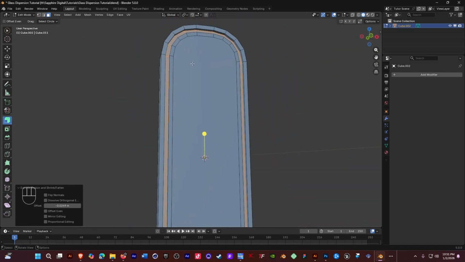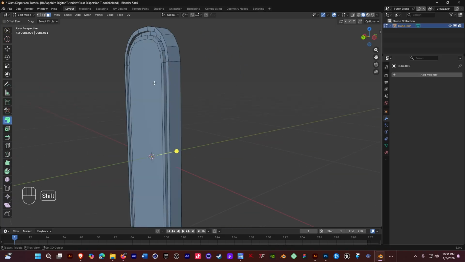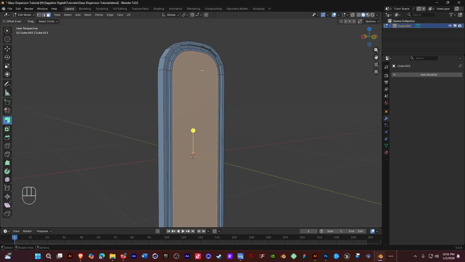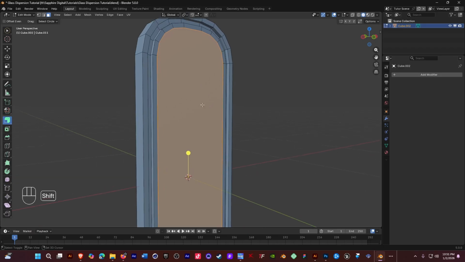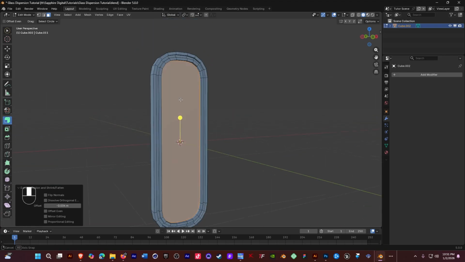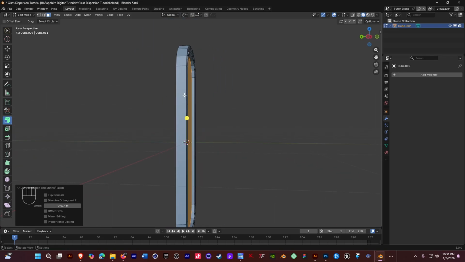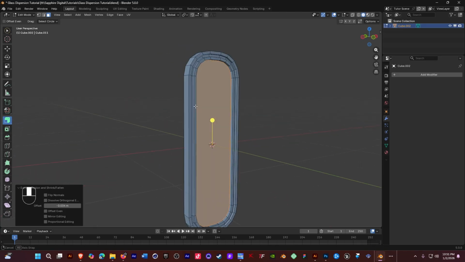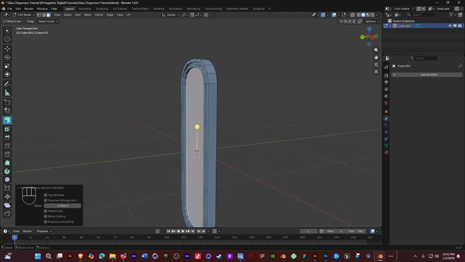And then the next thing I'm going to do is to select this face and then select that face. And then I'm also going to extrude inwards again. So extrude. And then I'm going to leave it like this. Okay. So because we selected the front and then the back face, we are doing the same.